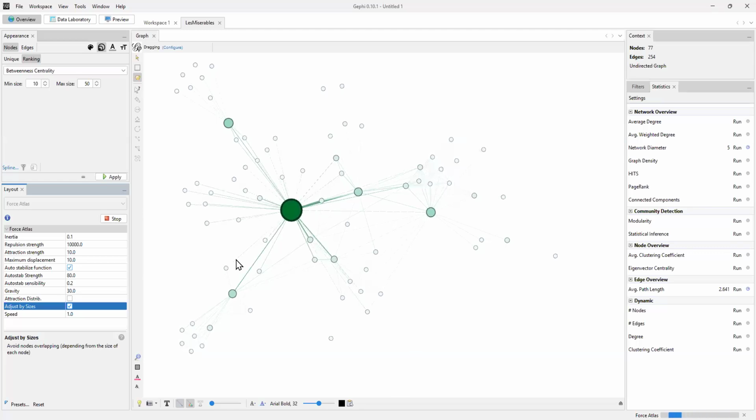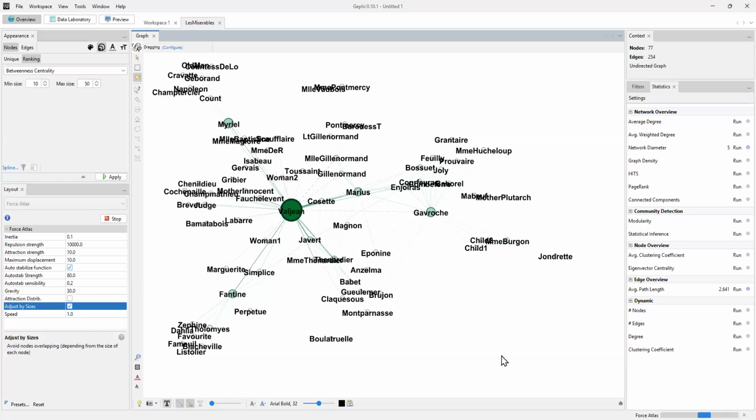There you go. All right, I've been telling you Jean Valjean is the center part here, but maybe you don't believe me. So maybe we should do some labeling. What do you say? Okay, so let's explore the labels. So we're going to go to node labels. And if you go down here where it says text, you click on that, boom, we got all our main characters' names. So clicking on this right here brings it forth.